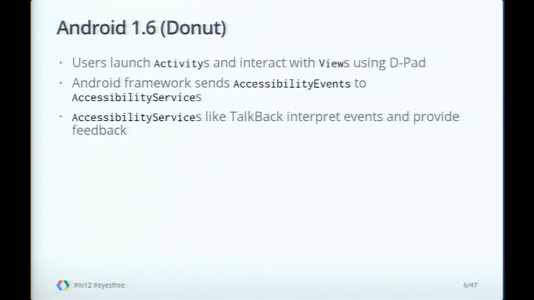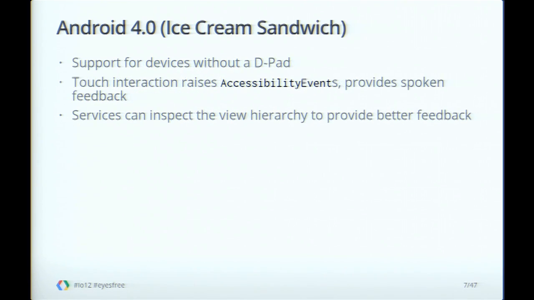We have since come a long way, and in Ice Cream Sandwich at the end of last year, we released a feature we call touch exploration, which then allows me as a blind user to touch different parts of the screen and hear what is under my finger. This basically then completely opens up all aspects of the Android user interface to a blind user, because now with touch exploration, you could actually read everything on the screen, not just things that were focusable. And that was a huge step for us.